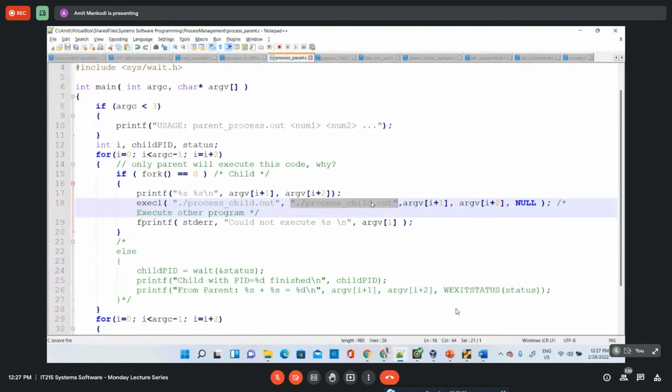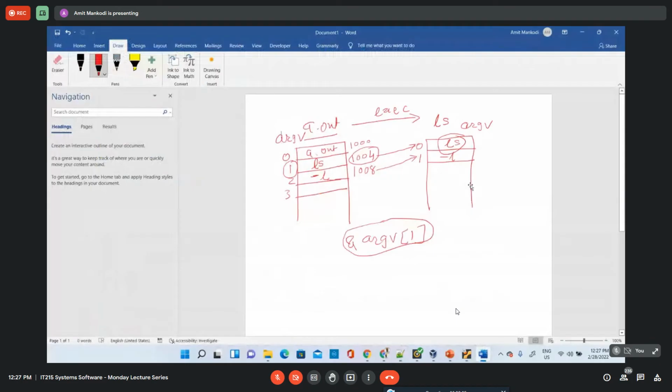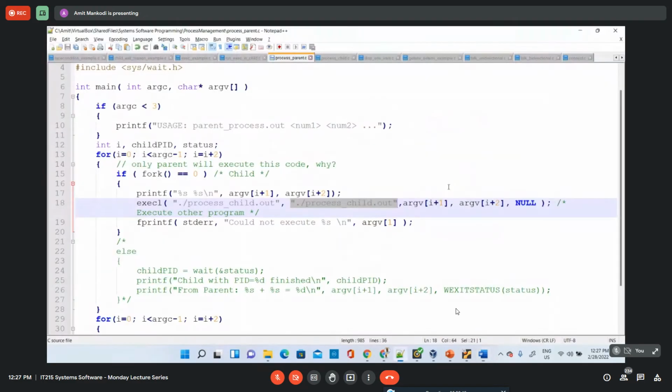That is what we said. That is the example that I was showing you here. So let's say here should be the executable name of my child process. And then all the parameters that I am passing from argv1, argv2, and so on. So that is what my argv1 will be here, and my argv2 will be here. And I don't have any more parameters, so I'm just going to put the null.